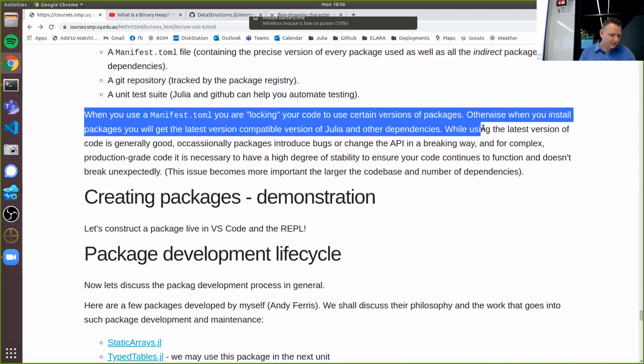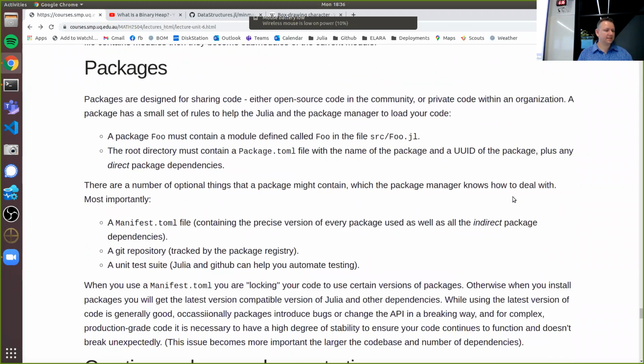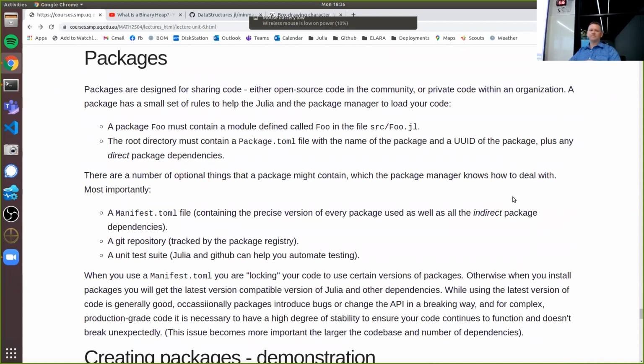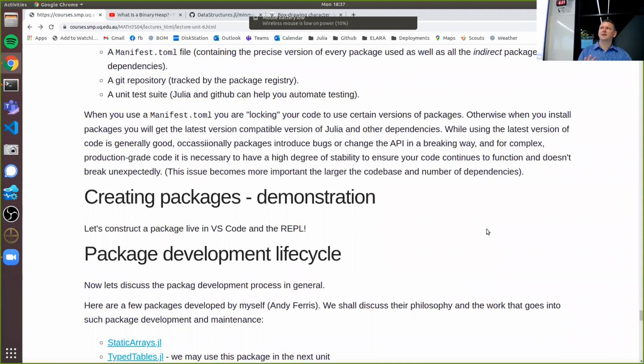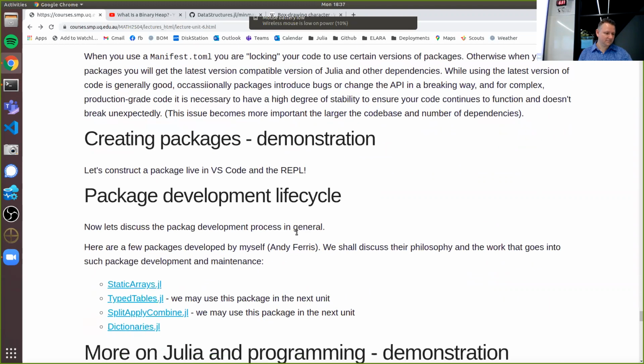Okay. So that's packages. So packages are a thing, they're almost a little bit external to the Julia programming language. They're a thing that Julia has built-in functionality to deal with. It can load packages, download packages from the internet and run them for you. And it's built into Julia, but it's a part of the Julia sort of environment, but it's not really necessarily part of the Julia language per se, almost.